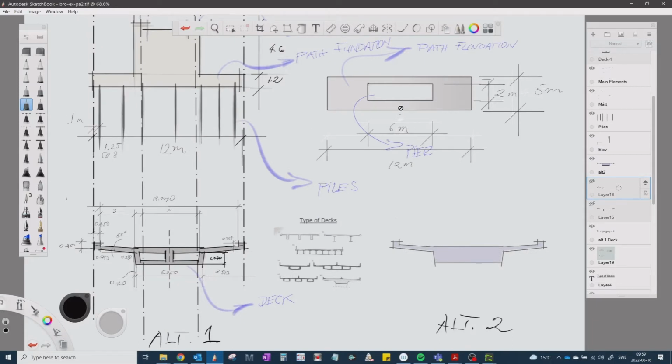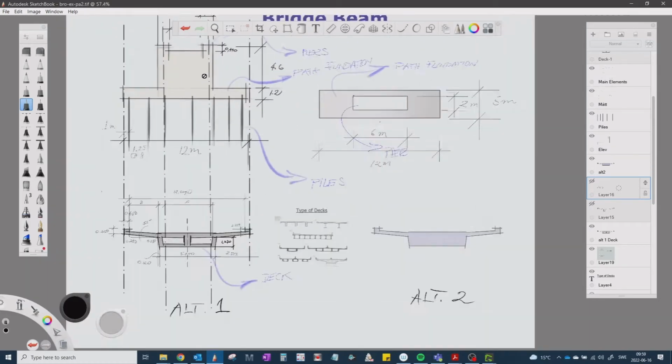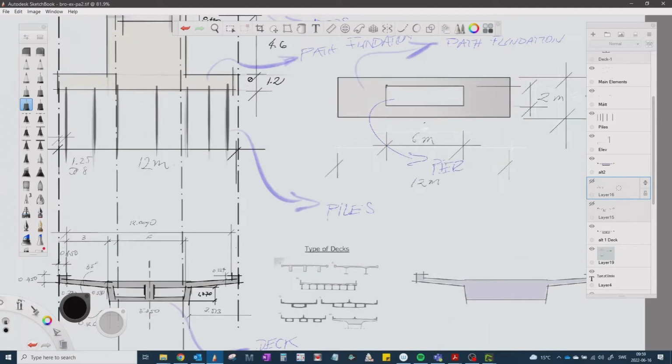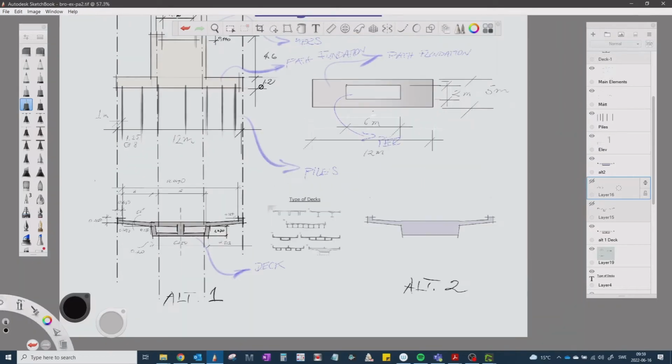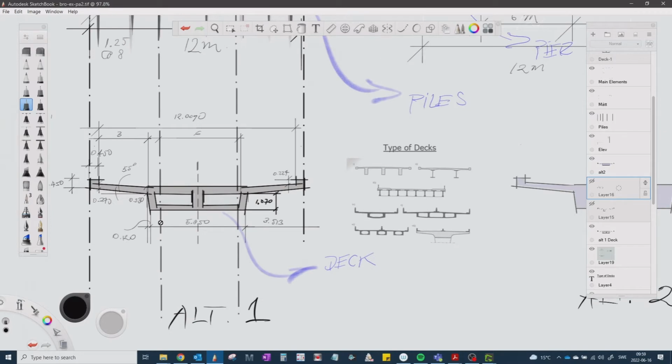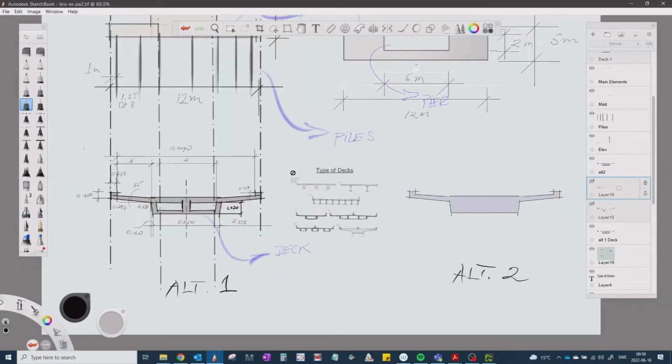For the piers we have a length of 6 meters and a width of 2 meters. In the elevation you see that the piers have a height of 4.6 meters. The foundation has a height of around 1.2, with some little stuff here so we can draw the deck later on.